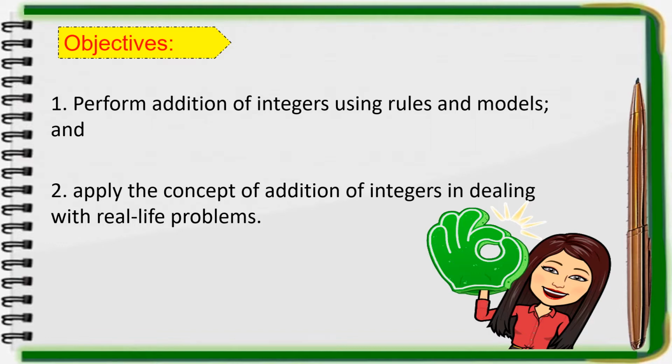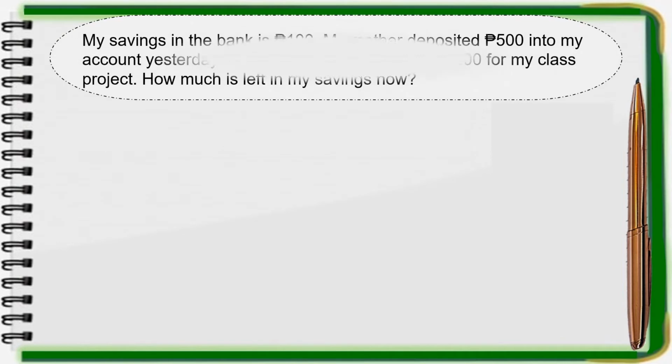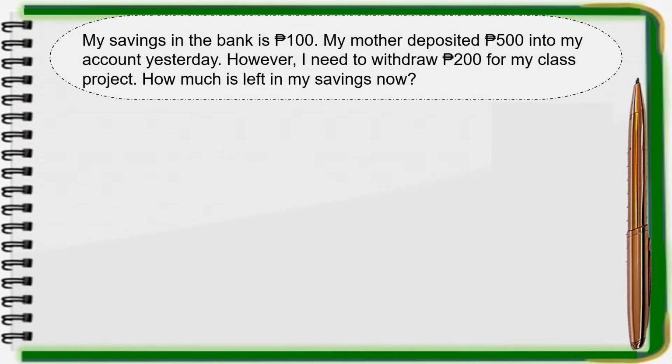So, let us start with this given situation. My savings in the bank is 100 pesos. My mother deposited 500 pesos into my account yesterday. However, I need to withdraw 200 pesos for my class project. How much is left in my savings now? So, how to solve the given problem?